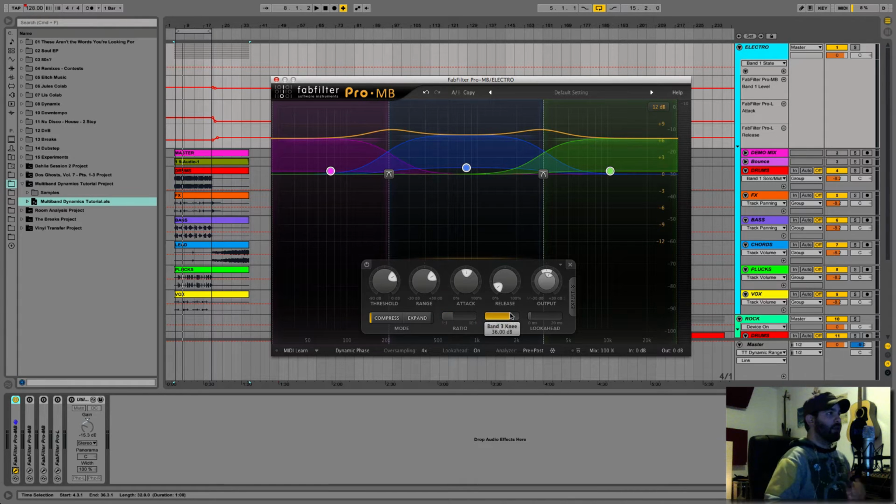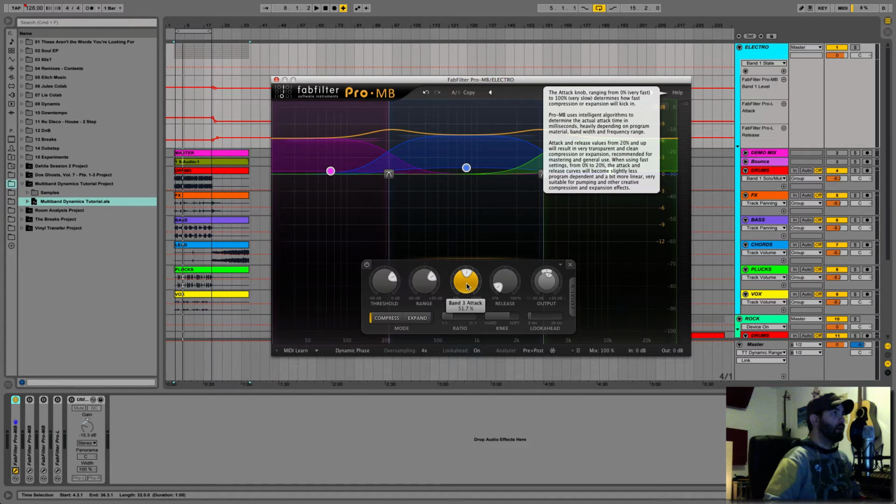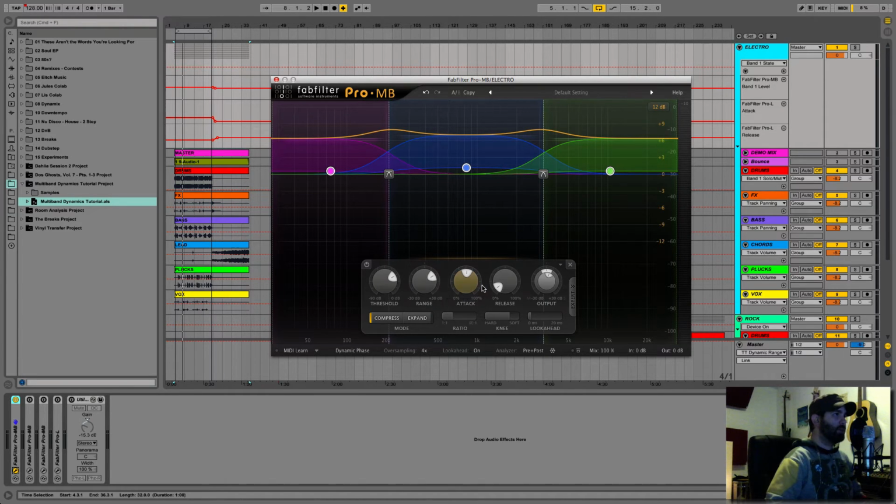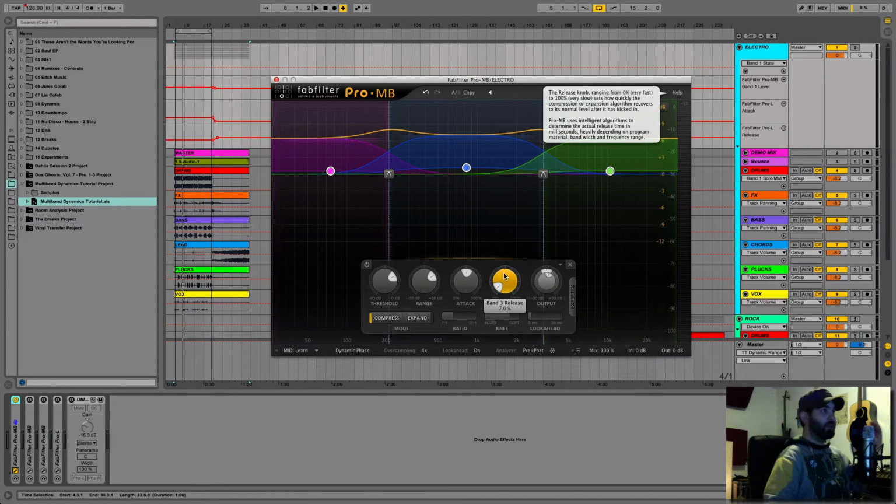Okay, we've got a real gentle knee, 36 dB knee, so that's just kind of smoothing out that transition point. A long attack to allow some kind of breathing room in there, and then a real short release so that once we get back above the threshold, it doesn't add any gain to it.